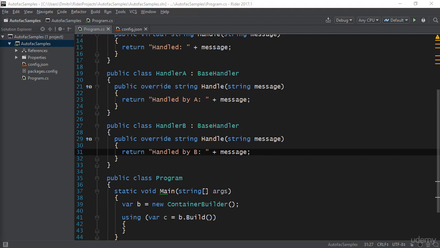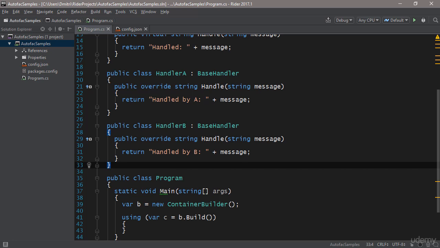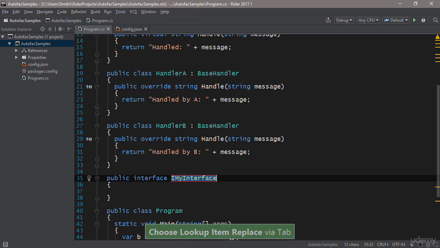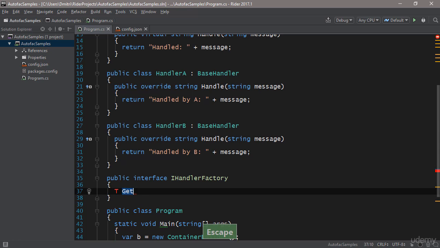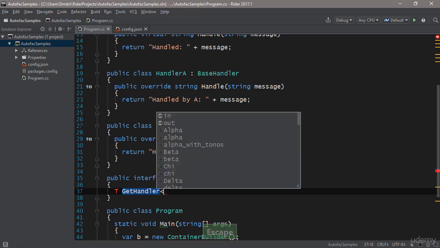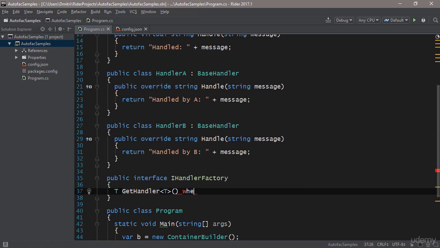Now let us suppose that I have some sort of IHandlerFactory. So I want to have a factory implementation which actually makes these handlers. So I make an interface called IHandlerFactory, which is going to return a type T in the method called GetHandler, and this is a generic method which takes a type argument T, where T is obviously a BaseHandler.